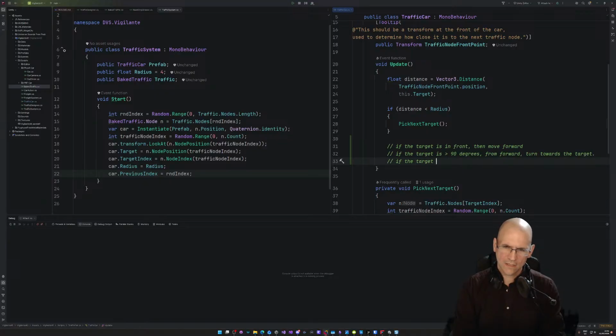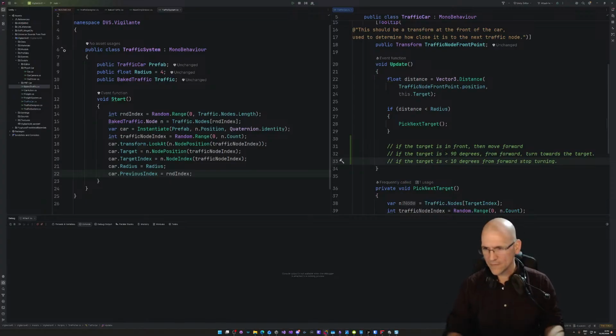If the target is less than 10 degrees from forward, stop turning. Okay.